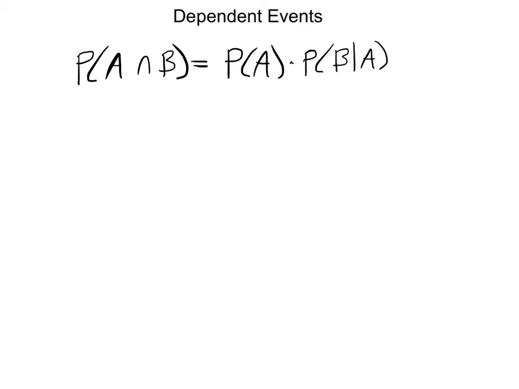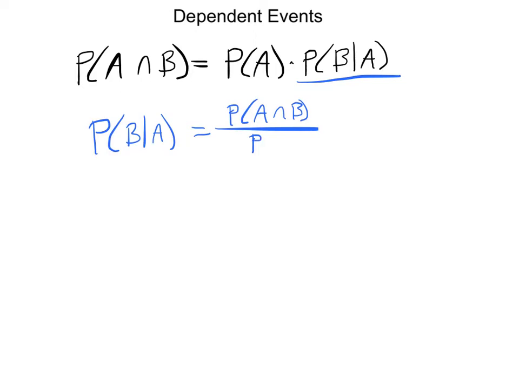On the one hand, we can just memorize that, okay, fine. But I think there's a really beautiful thing that we can see if we look at this in the light of a Venn diagram. So stay with me on this. I'm going to rearrange this formula to solve it for this. I'm going to say that the probability of B given A is equal to the probability of A intersect B over the probability of A. So bear with me for a minute. Let's take a look at this in a Venn diagram.